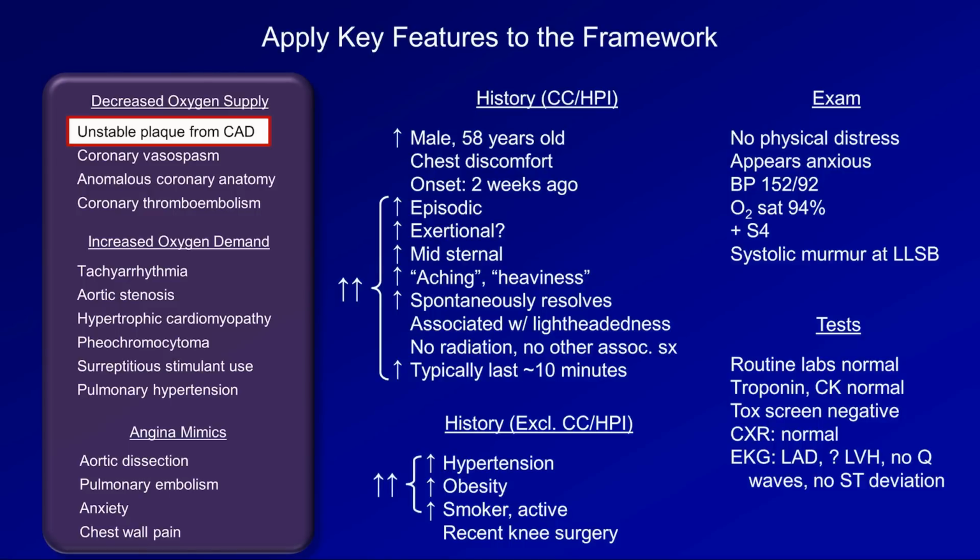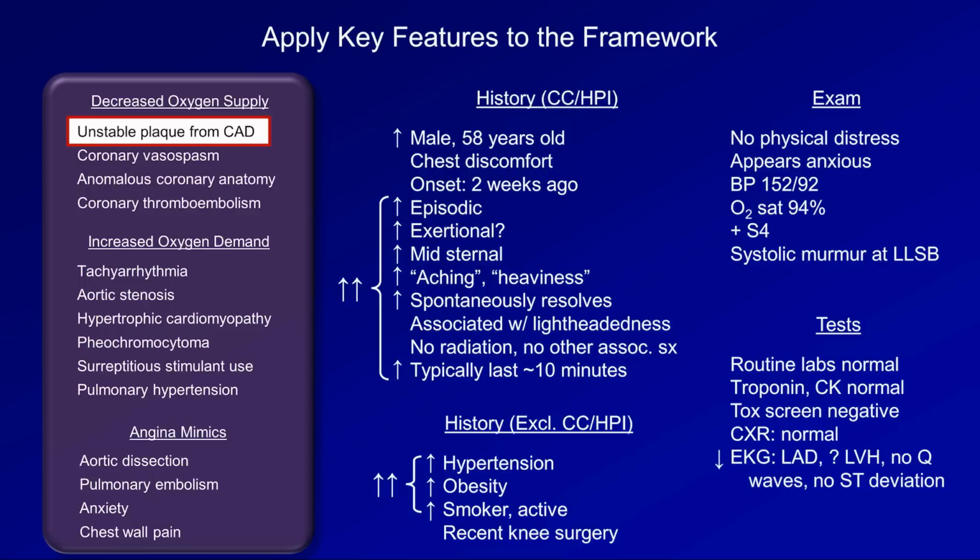The physical exam is surprisingly unhelpful in diagnosing unstable angina from CAD. The fact that the troponin and CK are normal actually have minimal to no impact on the probability of CAD here, since they are only elevated in infarction and not in ischemia. However, the EKG's lack of any evidence of present or past ischemic changes very mildly argues against CAD. In no way does that mean a patient can't have a normal EKG in either CAD or even during an acute MI. That certainly happens. It's just that a normal EKG is more commonly seen in most other causes of chest discomfort than in CAD.